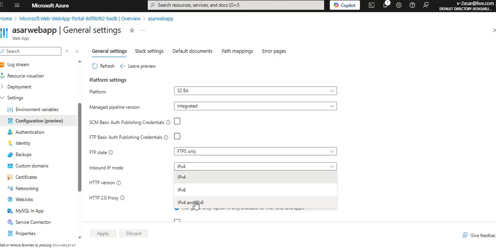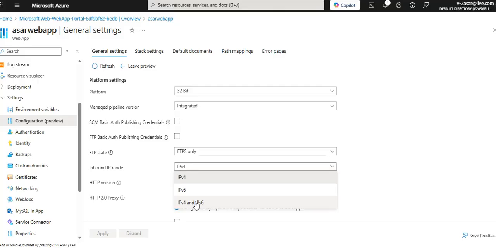You can configure it using Azure CLI or an Azure Resource Manager template. And if you want to test the IPv6 connectivity, you can use curl commands. You can also have custom domains with IPv6. When using custom domains, you can configure DNS records to support IPv6. Right? So add an AAAA record pointing to your app's IPv6 address, and your clients should also support IPv6. So you can have a dual stack as well.